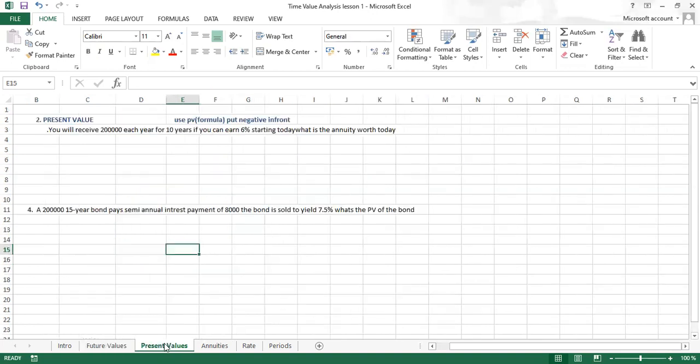So we'll go to present values. Under present values, we have written here how you use it: you put a negative in front of the formula. As we have said, you just press time value. The good thing of knowing Excel is that you can use the custom list, time value analysis. You don't have to remember this. Control Enter so that you don't move down, and you drag it. You see it has reached present value.